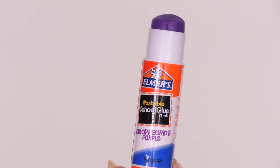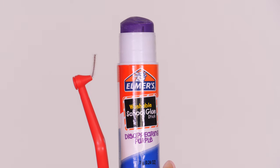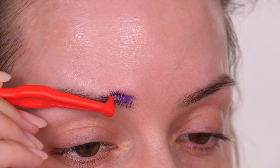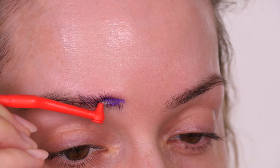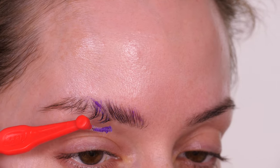The easiest way to stick down your brows is to use the Elmer's glue. This one is a purple one, but it dries clear. My preference is to apply this to the brows using a TP, which is a dental tooth flossing stick. Take some of the Elmer's glue onto the tiny bristles of the dental stick, and then always brush your hairs downwards first. So go against the grain to coat the back of the hairs. That way, when you brush them up, they're definitely going to stick.